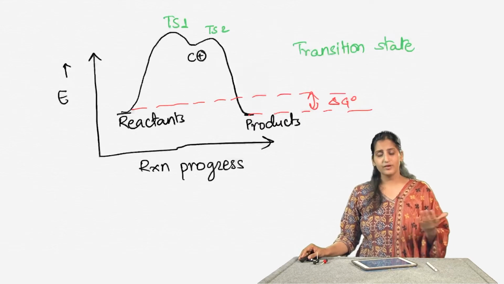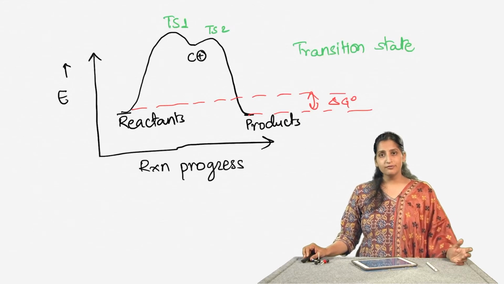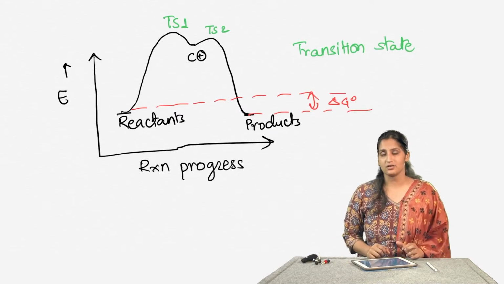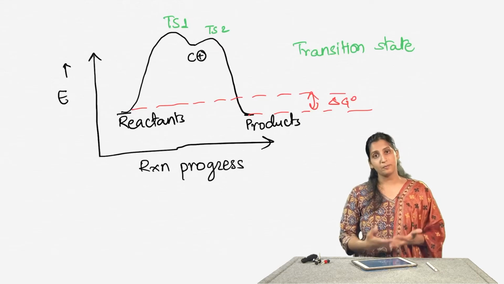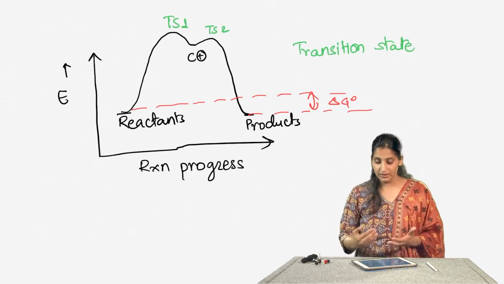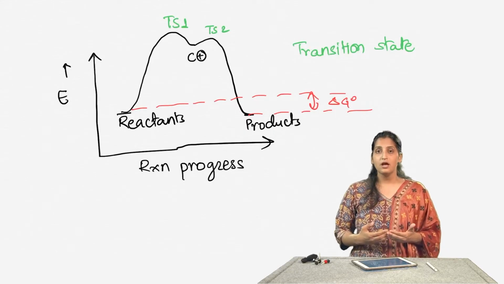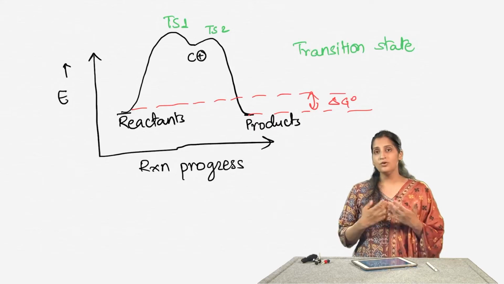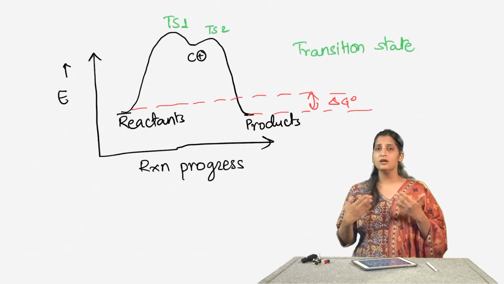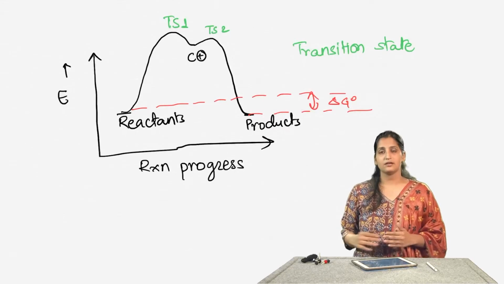Okay, how did I know whether to put products down and reactants up, right? One of the things to know is that this is very difficult to predict just looking at a reaction. I will have to do proper calculations, the delta H calculations for that particular reaction, to really come up with an idea about the energy of the reactants or the energy of the products. For now, you can always assume that the products of an electrophilic addition reaction are going to be lower in energy than the starting material.